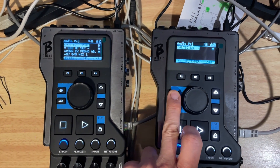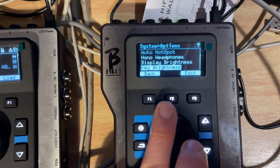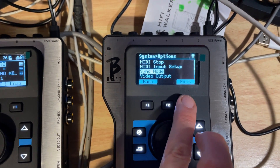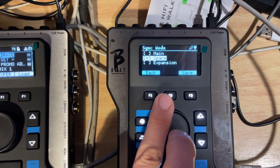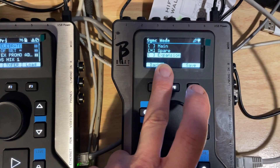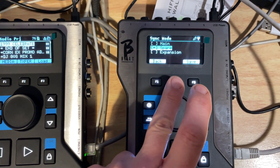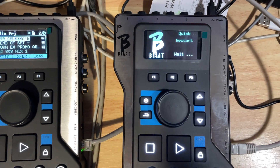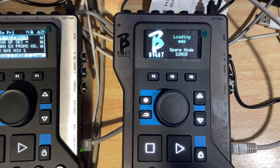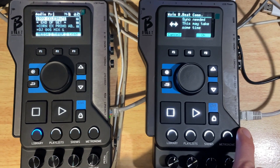On the working, gigging BB, we're going to go into the menu, go to the options, and take a look — there is a sync mode on here. Going into sync mode and scrolling the wheel, we can set this as a main unit, which is the run-alone expansion giving you the extra outputs in addition to your primary BB. We're going to use this as a spare, so let's select that and hit save. It does a quick restart. By the way, both are connected to the same network at home via Ethernet cables.